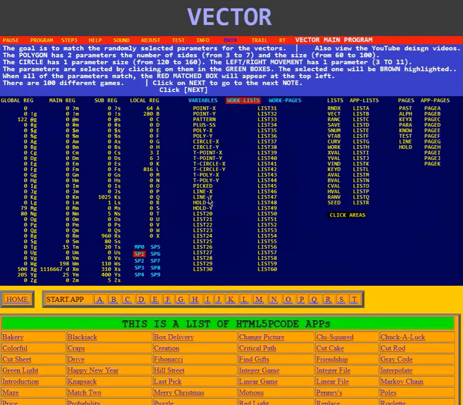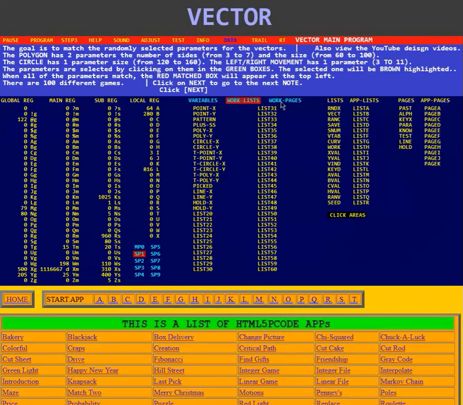Then here we have the line values for X and Y. Those are used when we show the vectors on the screen, when you pick the option to show the vectors. And here are the hold values where it holds the value of X and Y so it can make lines.